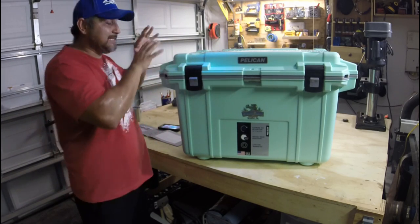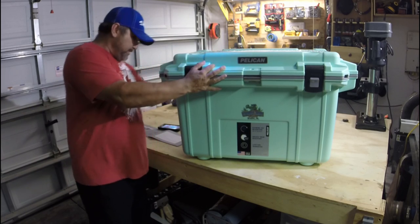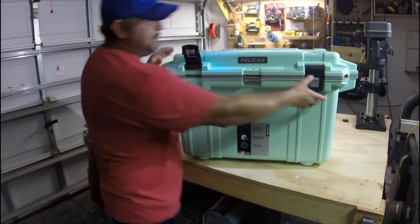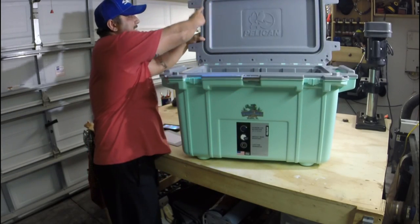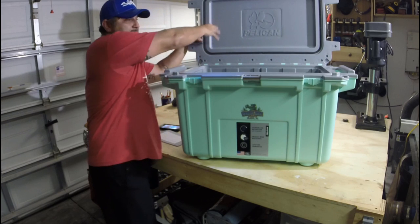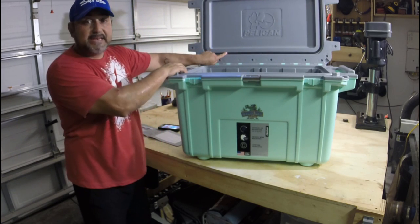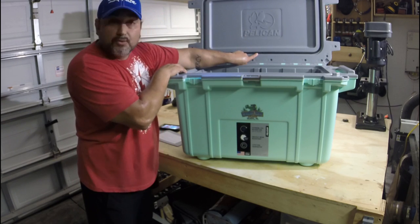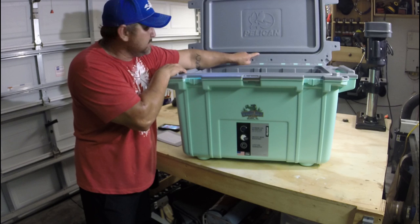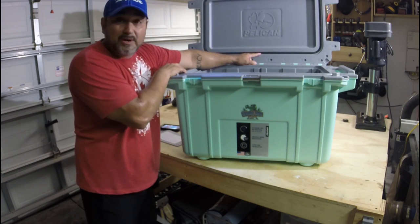The other thing is it has a lifetime warranty. The cooler itself has a lifetime warranty. I think the drain and the gasket that seals the top, that seals in the cooling area, are only warranted for 90 days. However, you can either order a new one if this one goes astray or gets moldy, or just go to an automotive parts store and order one.